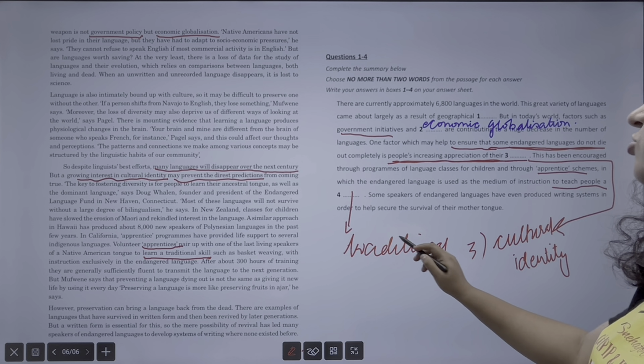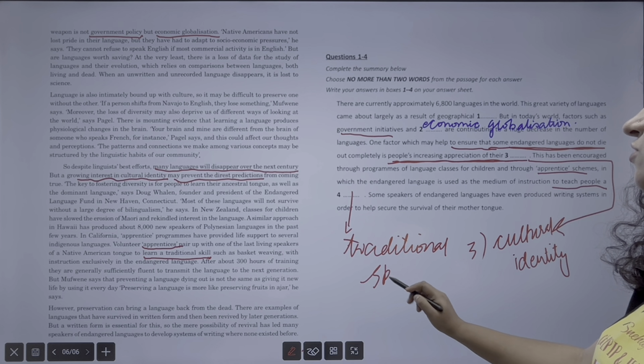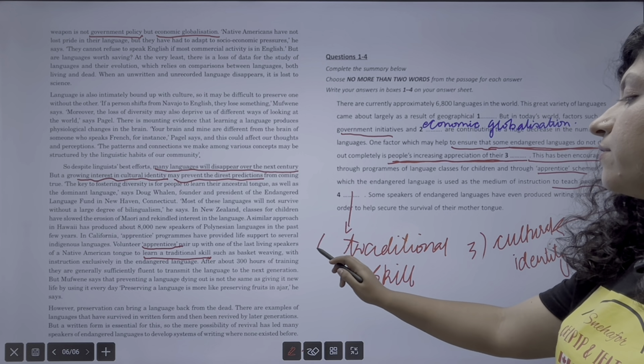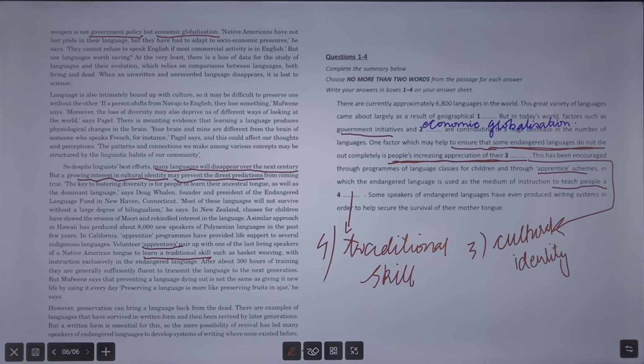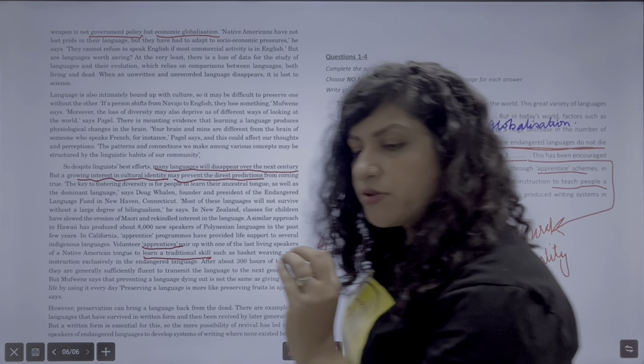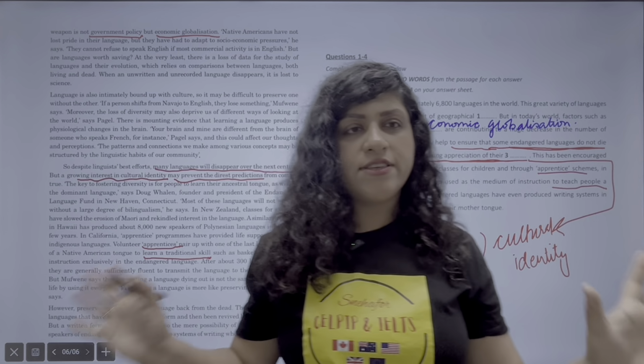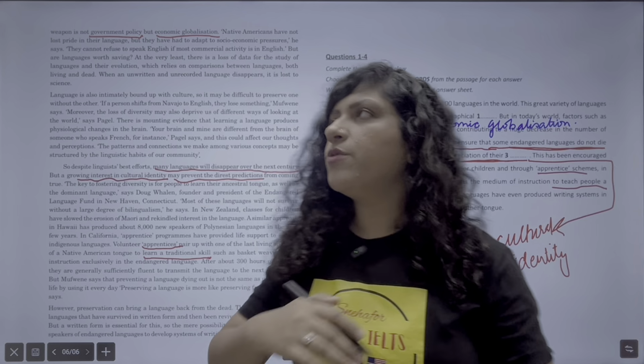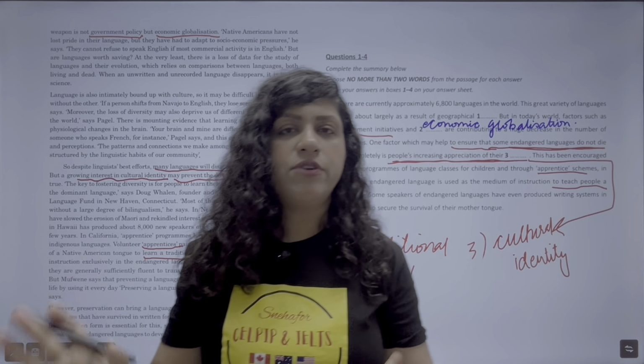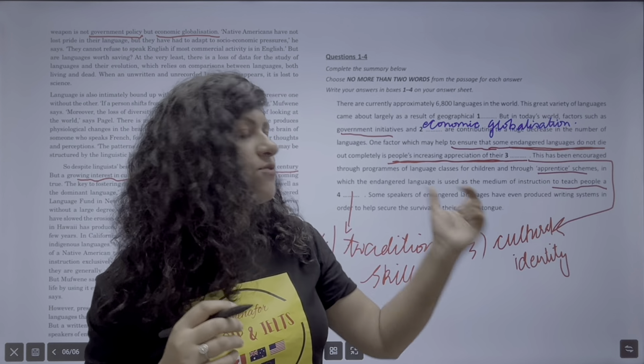Again, I am making sure that I follow the instructions where I cannot answer in more than 2 words, and I have used only 2 words as the answer. And this is how you solve summary based questions. So again, I'll be very quickly revising it for you. You have to remember that the order of the text follows the order of the question. These orders are the same, so you need not waste your time going to the beginning of the text for each and every question. Just follow the order of the text for these questions.